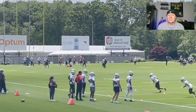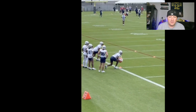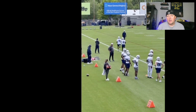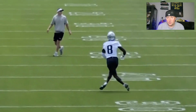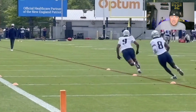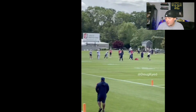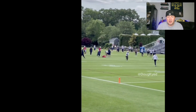Stefon Diggs. Here's the thing about Stefon Diggs and his value. He's cheap. Coming off an ACL, older wide receiver, new team. Another thing about this, too, when you look at his value, there's a lot of wide receiver 2s on teams that give you wide receiver 2-ish production in fantasy, who's approaching that 27 age threshold, 28. That's giving you that, and they're still priced pretty high. There's a few of them. They'll give you like 4 wide receiver 1 weeks and a slew of wide receiver 2 weeks. And it might be pretty steady, but the price is up there.